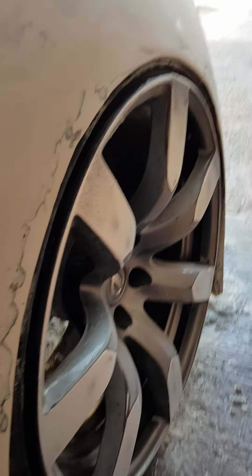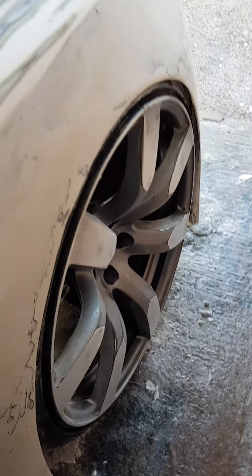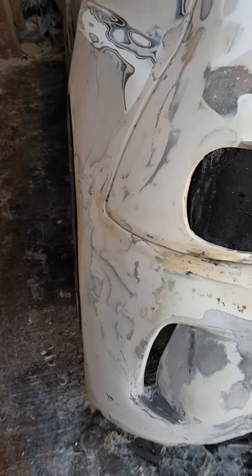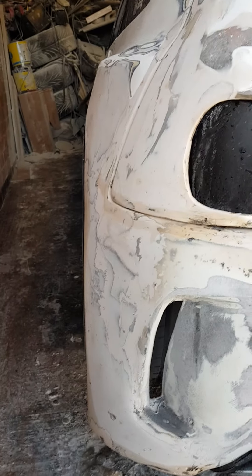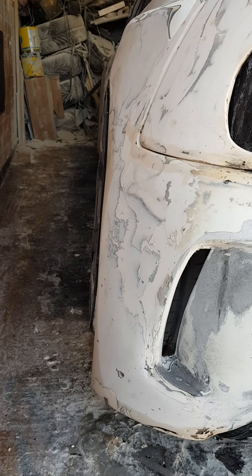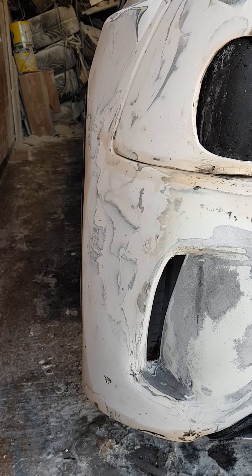This is the last one I did before I finished today. Anybody who saw the back end before — a few people said it looked like it was on fire, which it did. This is what it's basically meant to look like. After it's been flatted, you can see most of that has been done now. It's got a bit of a wave on that, so I'm going to have to get that sorted a little bit.